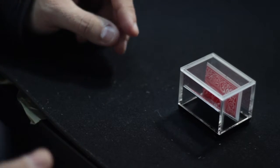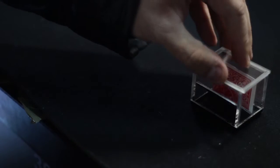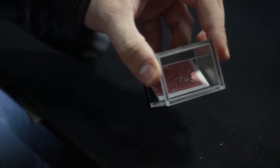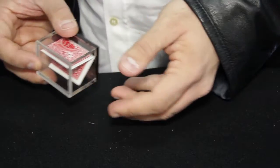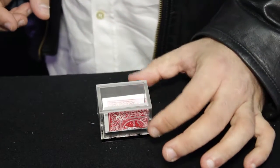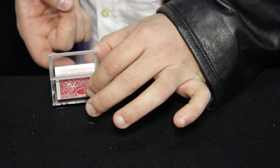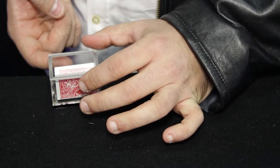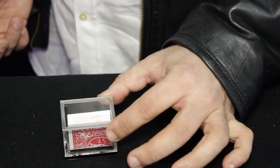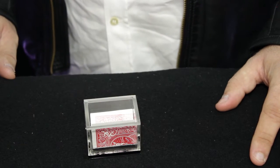Normally when I work at tables, I like to show the card like this. This is how you are seeing. So I really show to the audience a card, so no one can really see the black part. And when I place it on the table, I really place it close, so even a spectator seated cannot see, and no one is going to look underneath. It's stupid. No one does it, trust me. I've done this trick 100 times. Okay, so this is exactly the setup of the trick, and then you are ready to go.